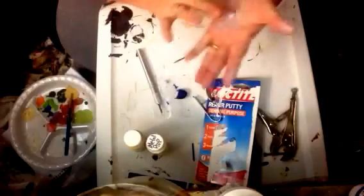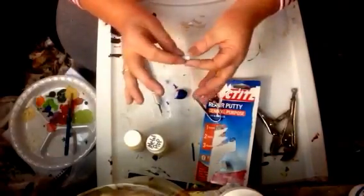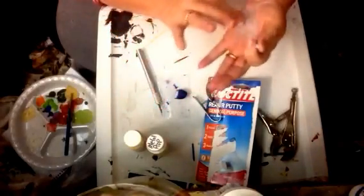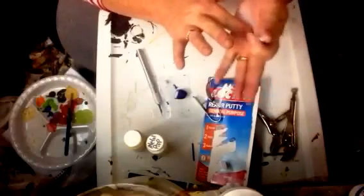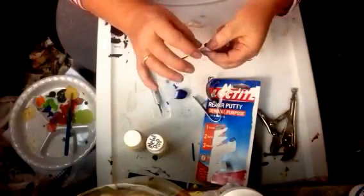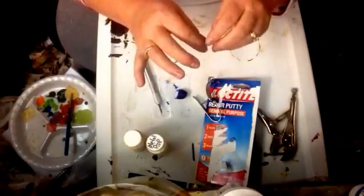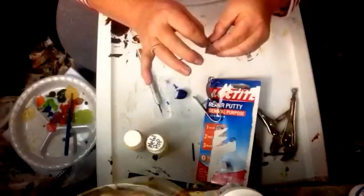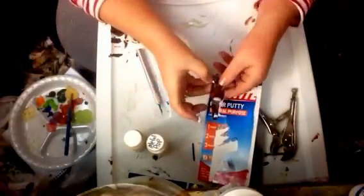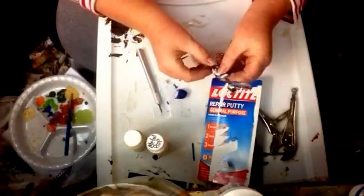Take the remaining putty, roll it around, then roll it into a pill shape, and just pinch it in half. This is going to be his mustache, and you want a teardrop shape. So roll it on one end to where it's teardrop. Then you want to twist it into whatever mustache shape that you like. Mine's going to look like that. And then mush the bulbous part of the teardrop shape into the center of the fork.